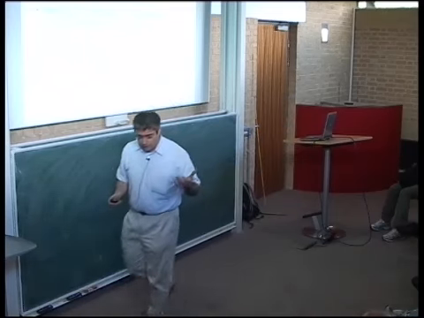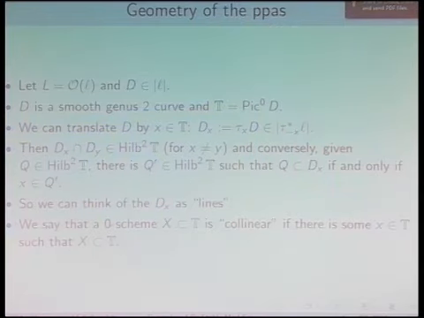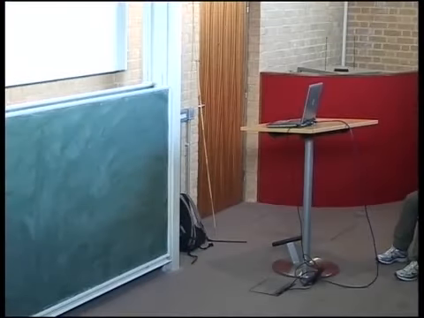So the intersection gives us a point in Hilb 2 up to multiplicity. They intersect in generically 2 distinct points, but of course they may just touch. So we get a double point, a fat point. But the converse happens too. Given any 2 points in the torus, they lie on precisely 2 of these lines.